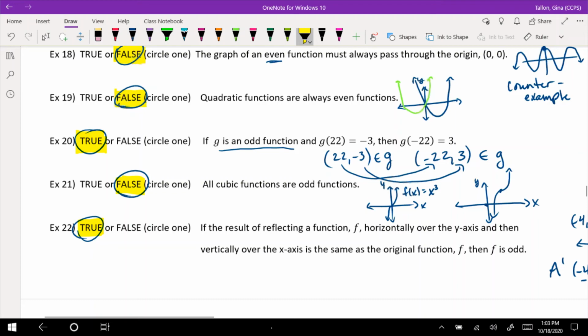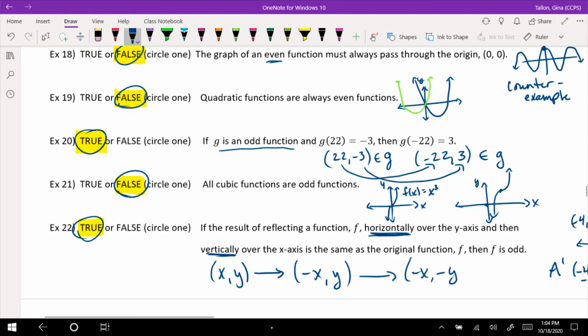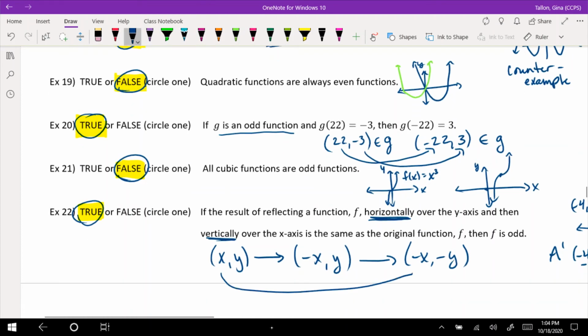And we're going to go back and say one more thing about it. With an (x, y) point, if you reflect horizontally over the y-axis, that gives you (-x, y). And then you reflect vertically over the x-axis. That's going to give you (-x, -y). The net result is, yep, you negated the x, and yep, the y negates as well. So that's true for every single odd function. You can look at an odd function and think, let me flip it over the y-axis, now let me flip it over the x-axis. And it doesn't even matter what order you do it in. It ends up being the same thing. Okay.